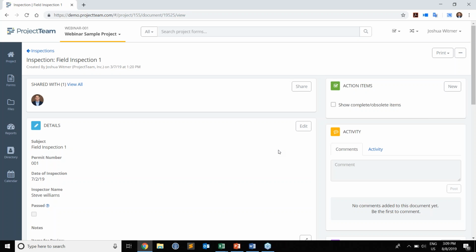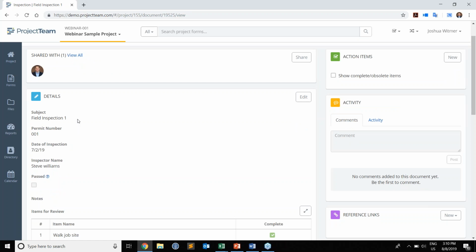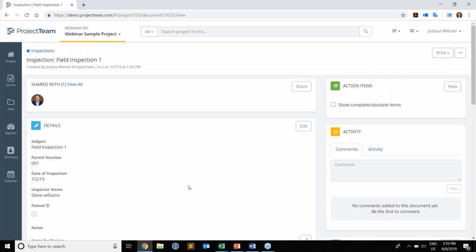So if I'm creating a new project, I might pull in variation 1 of my inspection, and then I have another project that is working more horizontal construction or something like that, and I use variation 2 of my inspection to do it that way. Okay. On this webinar sample project, the thing that I'm looking at right now, I've just pulled in one of my variations, and it shows me these fields: field or a subject, permit number, date of inspection, etc.